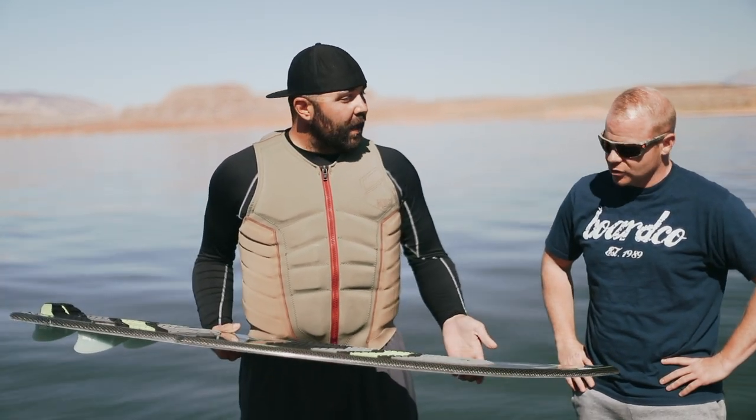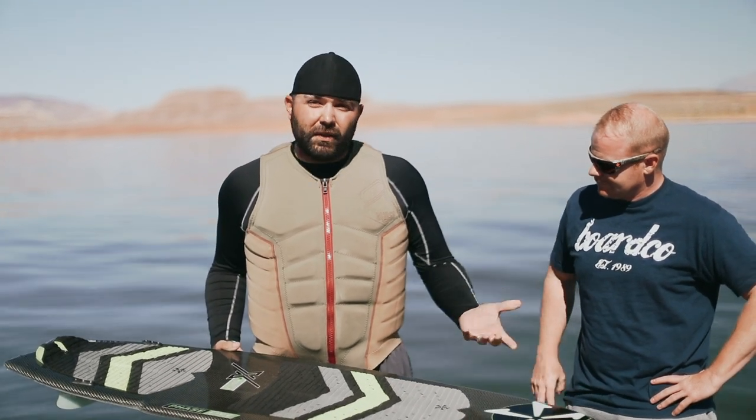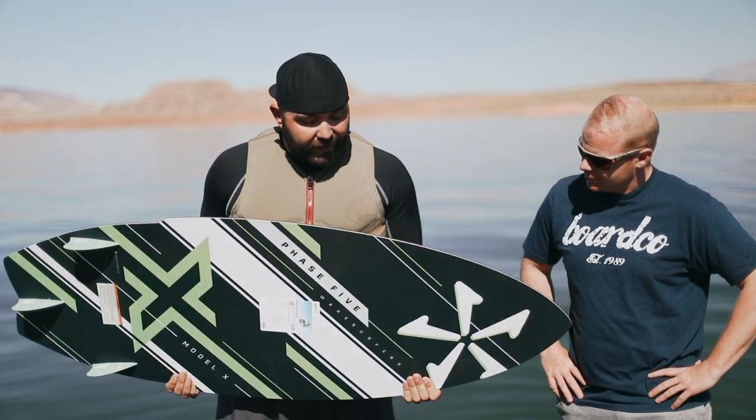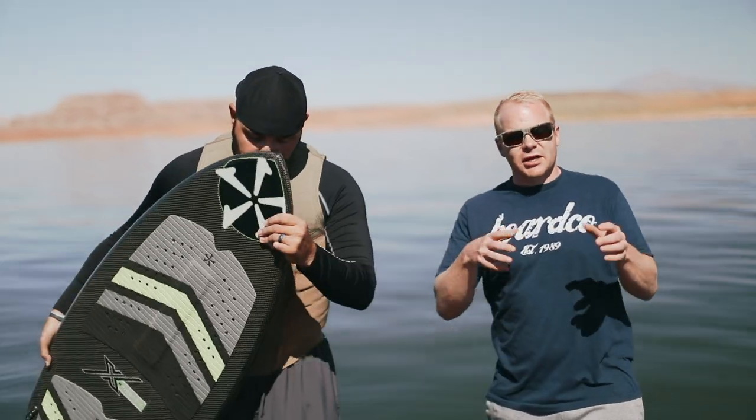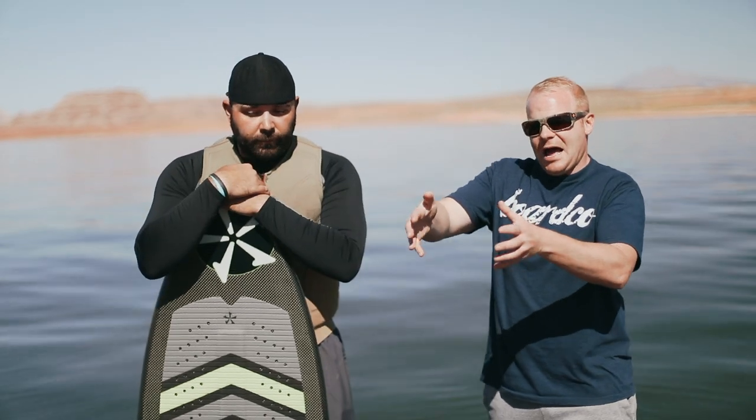I really like the Model X because it's still reminiscent of a skimmer shape, so I get all of that speed and I don't need the extra buoyancy of a surfer board. When we're setting up the wave, we're going to do it a little differently — we're going to set up a wave that fans out a little bit more than the one Jack was on, to give Burke a little bit more power at the back end of the wave so that if he fades back a little bit, he'll have more power to get back into the pocket. We're also going to make sure that we've got a lot of power up at the top section of the wave, so as Burke comes up on the wave he's not just going to blast right through and fade out the back.